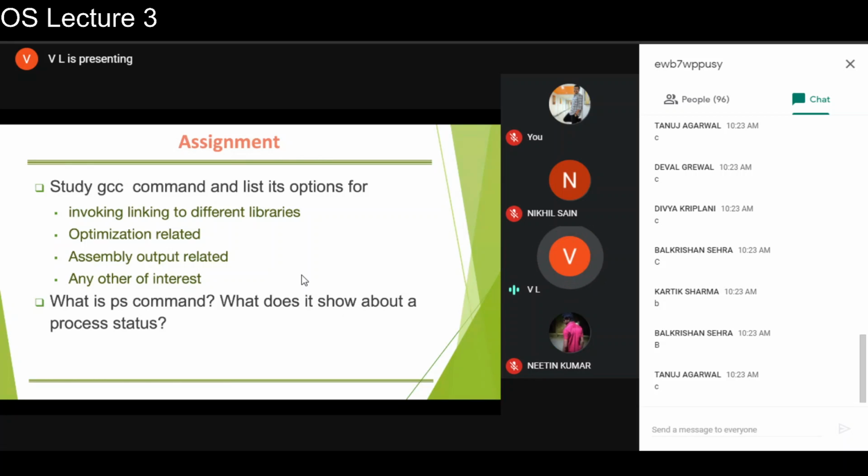Then there is another command called PS, that is process status. So you have to know what it is, and then you have to give me some information about it, and what useful information you think you can gain from this. So I will expect you to execute these commands and try to tell me the information. These two assignments will become part of the coursework, and I'll be setting the deadline in the classroom for you to submit it. Most probably you have to submit it by tomorrow. So anyhow, have a good day.